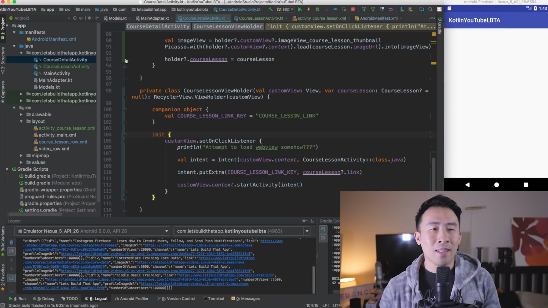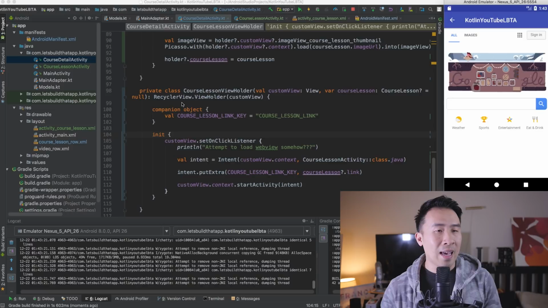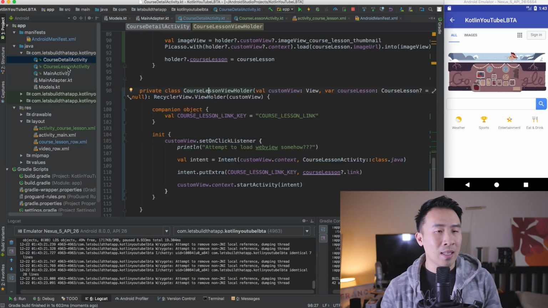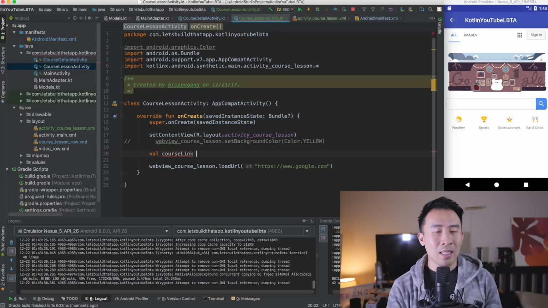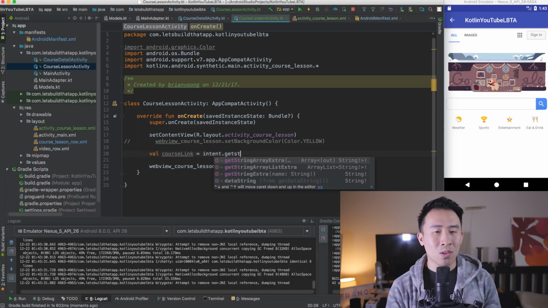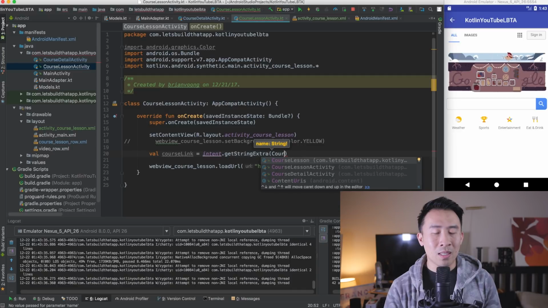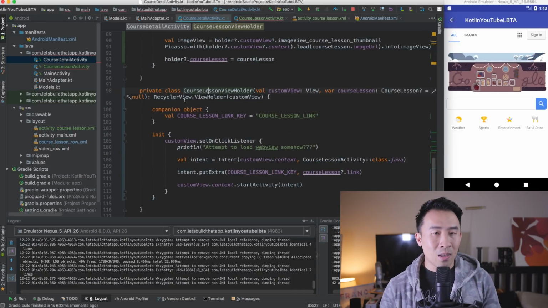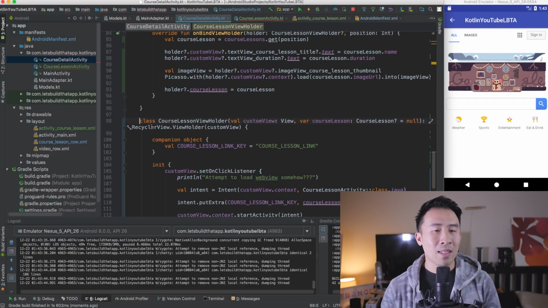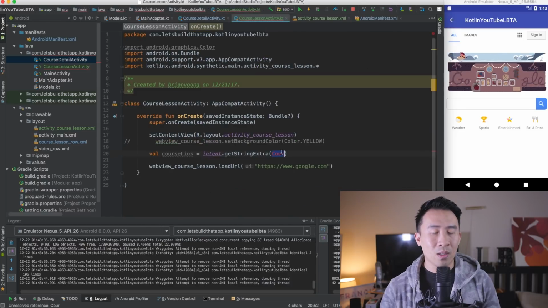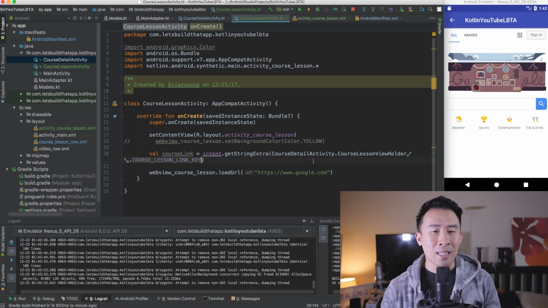Okay, so run this code and everything is going to be just fine. We're still loading google.com in our WebView activity. So click on there. That is google.com. So go back to the course lesson activity. And let's say val course link equals get our intent, and we'll get our string extra with the name of whatever our course lesson view holder is. So what is that guy called? Course lesson view holder. So we can't get access to it. I would like to delete the private like that. And we can say course lesson view holder dot course lesson link key.